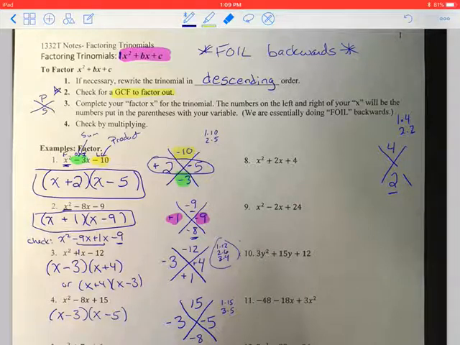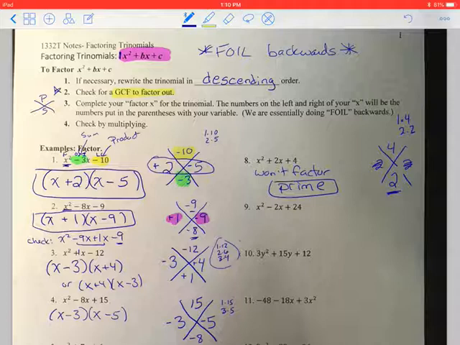And so now I can try 2 and 2. If I add them, I get 4. If I subtract them, I get 0. So there's not a way to put these numbers in and get a 2. So if this happens, if none of your numbers work, that just means that this won't factor at all, which is fairly common. And if it doesn't factor, we just say that it is prime.